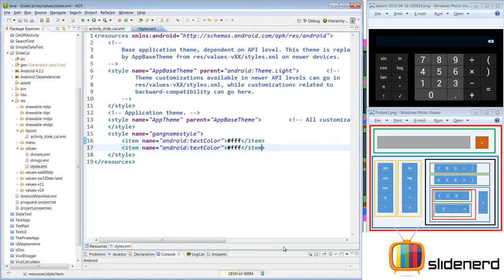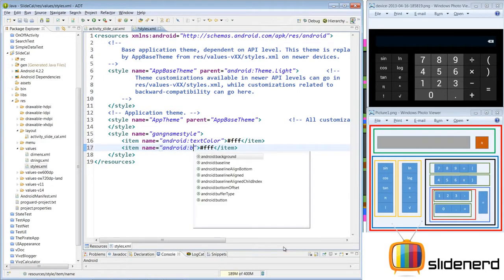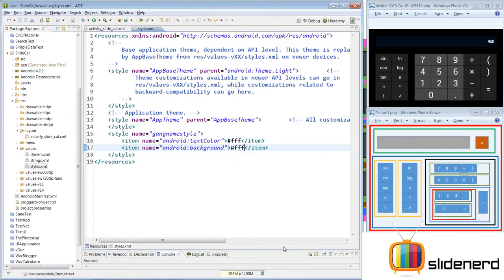For the background color, I'm going to say android:background. The background color should be 444. And then again the text size should be bigger. We'll see about that, but for now let's just experiment with these two things. Actually, let's do the text size as well. So if I say android:textSize over here, if you remember, the value should be in scaled pixels. I'm going to probably put some 25 SP over here. I'm not sure what the value should be.